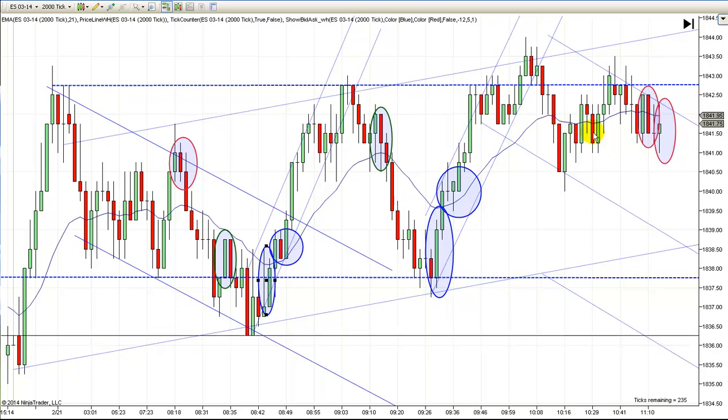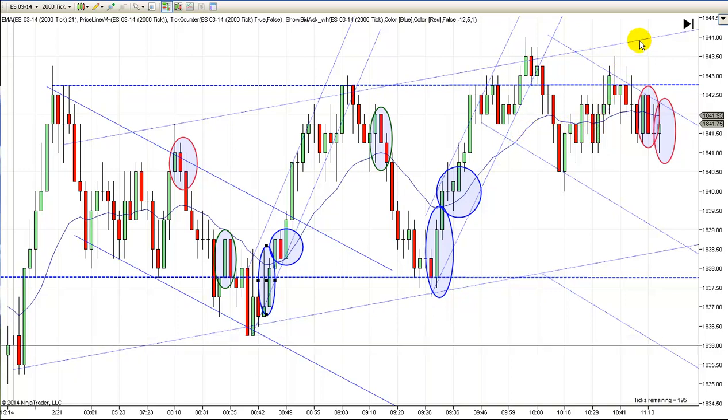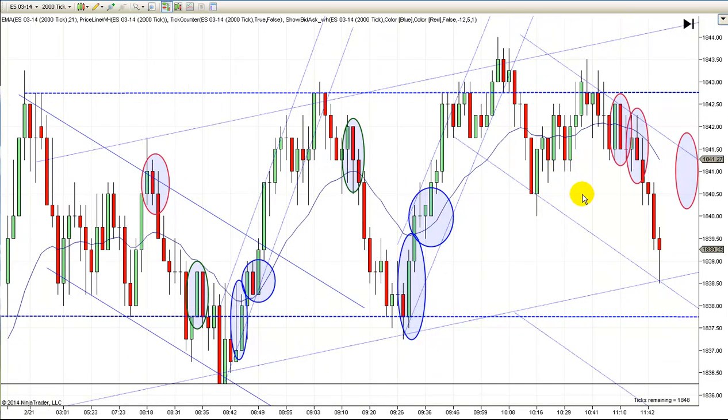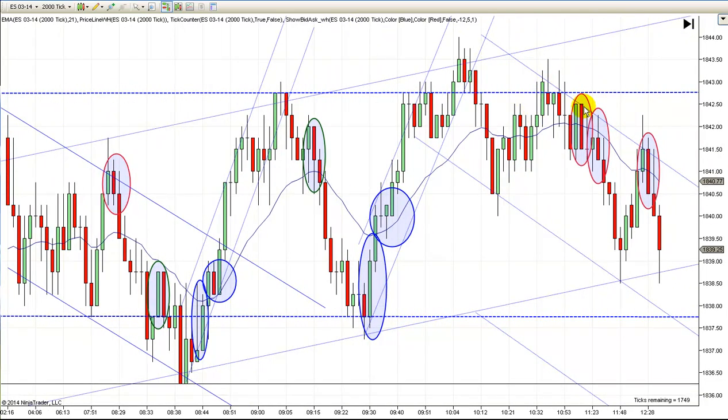Too many times we've seen right in here you get trapped and it goes up and makes another move higher before it goes down. So just sit tight, and you never really get an opportunity to go short till here. Notice the new high, first entry long, pullback. There's a second entry long right there, and I was tempted to even go long right there if we'd have broken above this big bullish bar, but then it just turns and goes straight back down again.